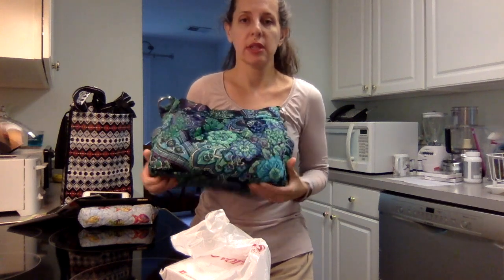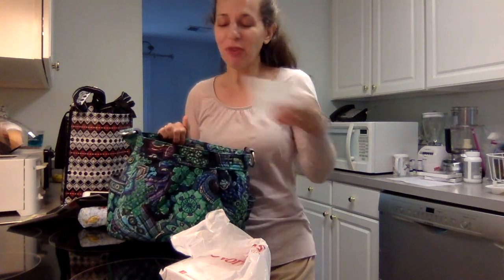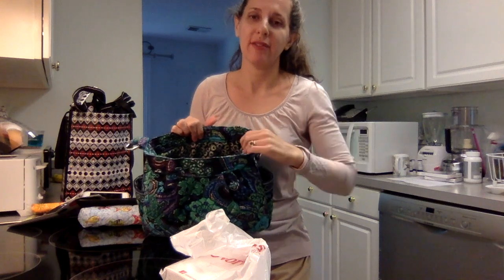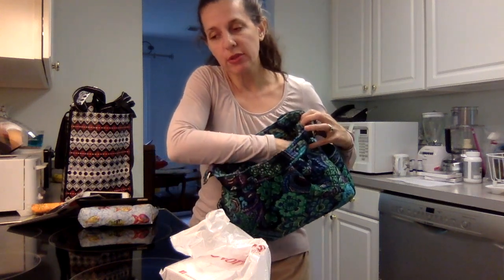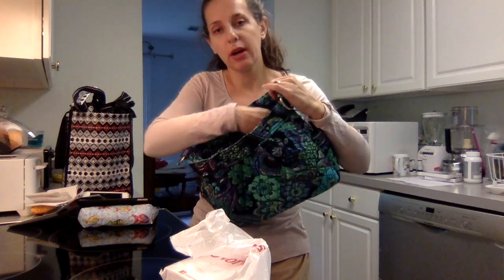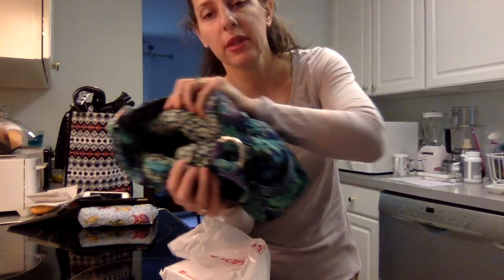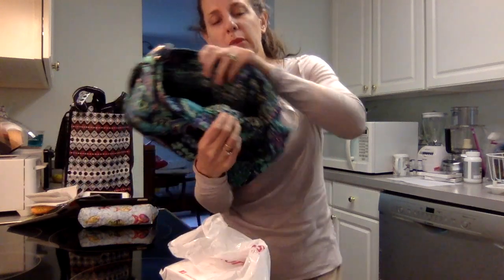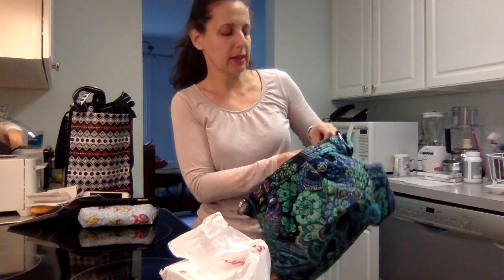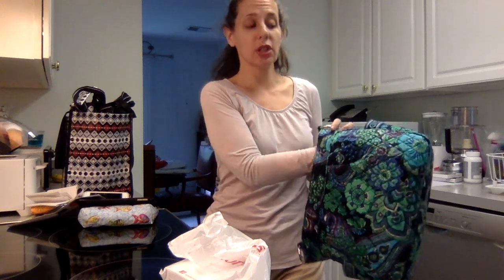It's a soft bottom — no hard base — and it's machine washable. I've washed all three that I have right now and they've gone through fine. I actually have another one on the way, so I'll have four. Because it's reversible, the interior east-west pockets become the exterior east-west pockets when reversed. In my other video I turned it inside out so people could see. The tag officially confirms machine wash cold.